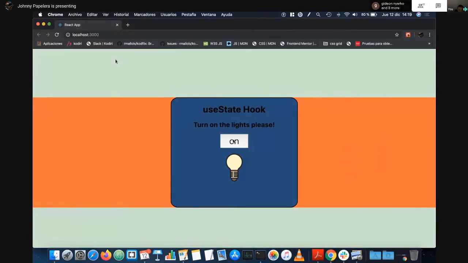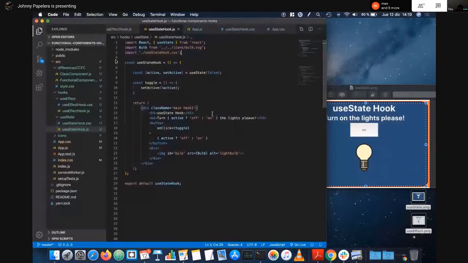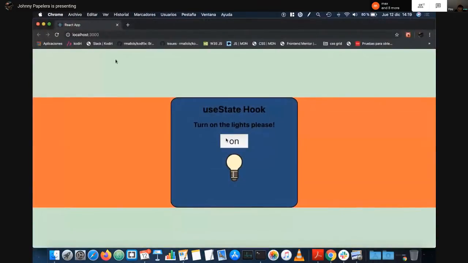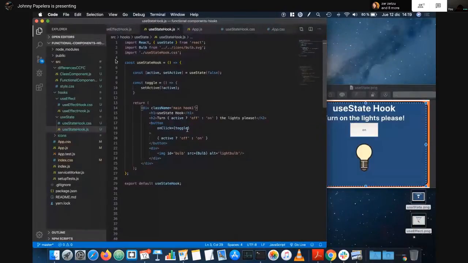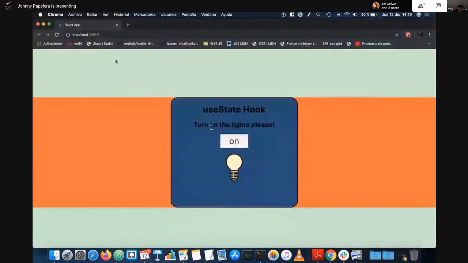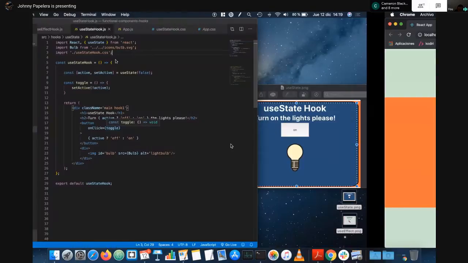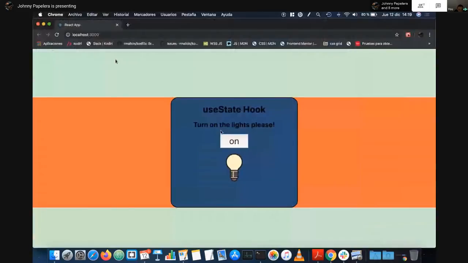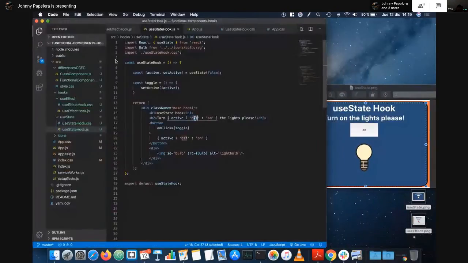Double check the turn rate as well. Yeah, okay, oh yeah, it's working. Turn on the lights. Turn off the lights. And one needs to do the opposite. Yeah, you're right. Turn on. Turn off.